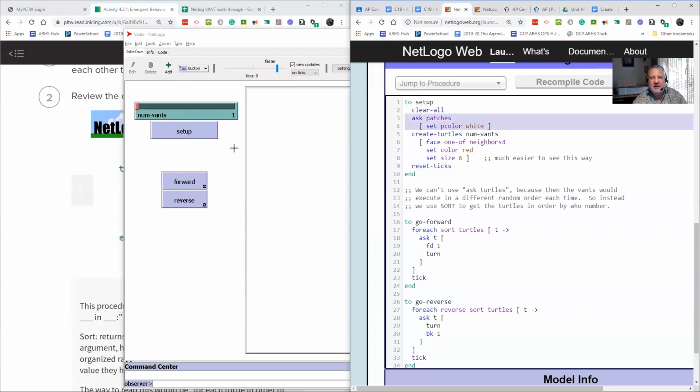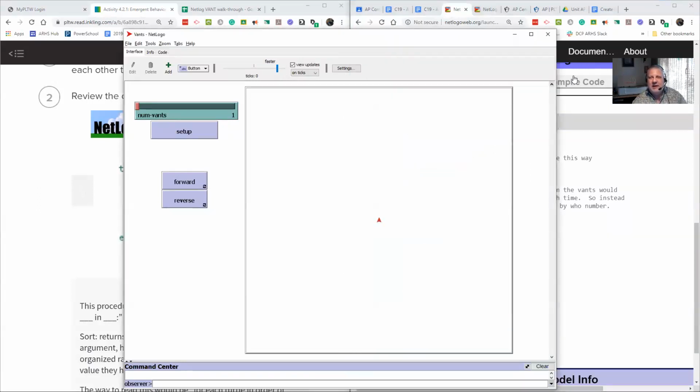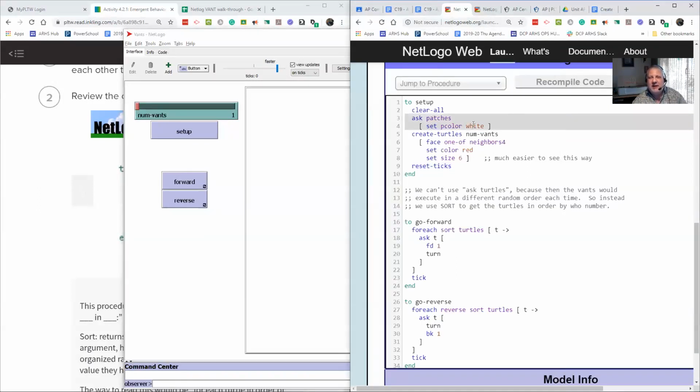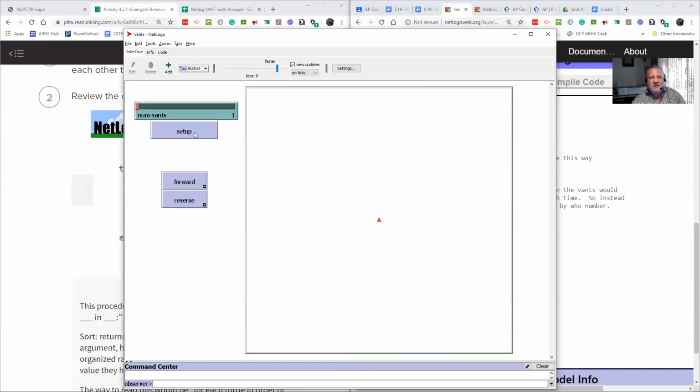In here, I could change this to set their color to be green, and it would set them to be green. And it created how many turtles we wanted and assigned them a random direction, made them red and made them big so we could see it moving. And it set the tick counter back to 0. I let it run, then stop it, do a setup again, and ticks goes back to 0, right?